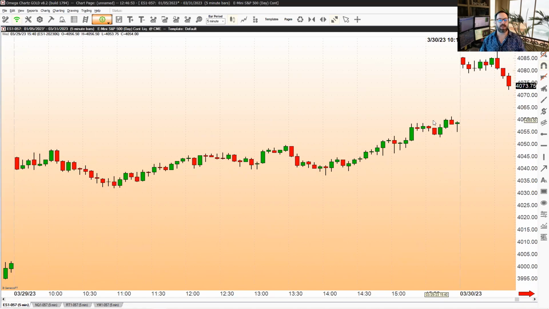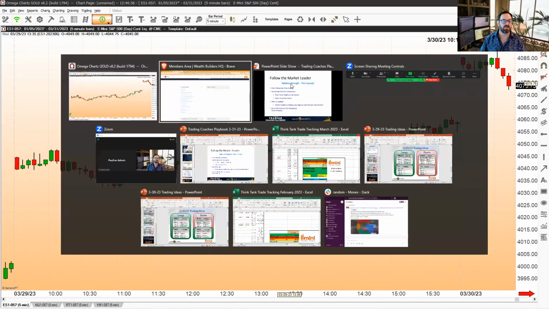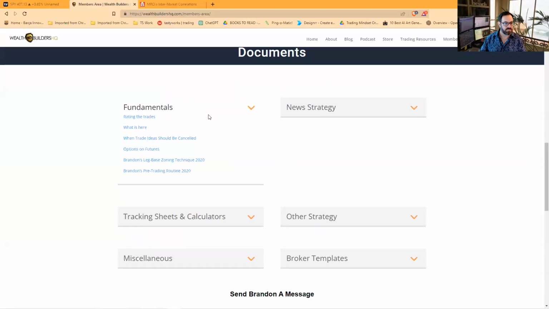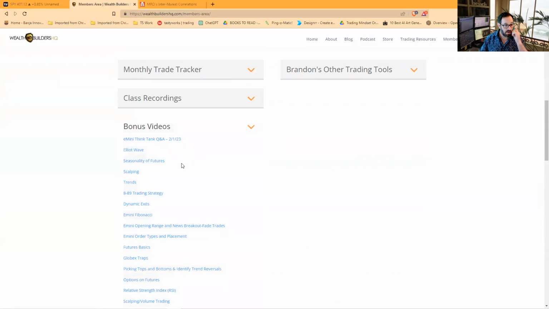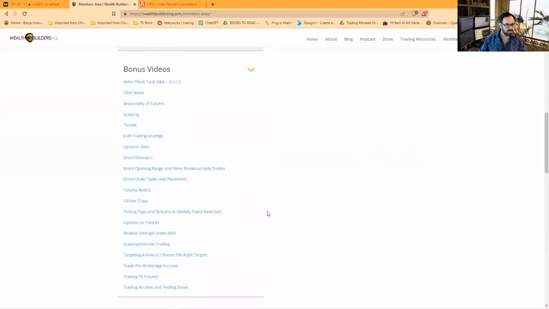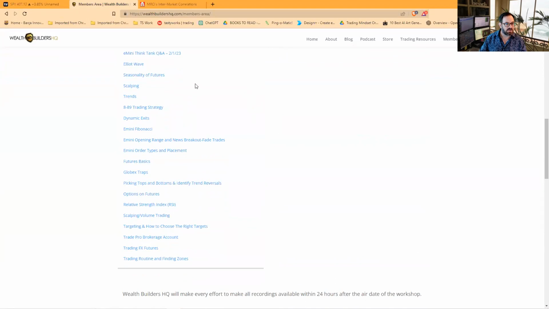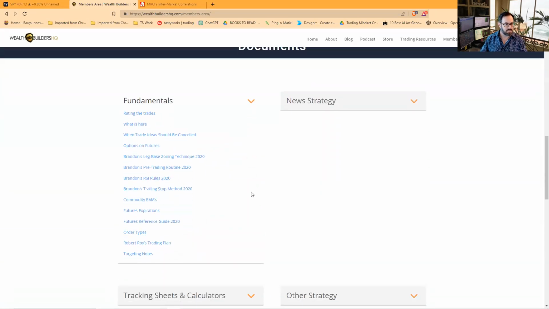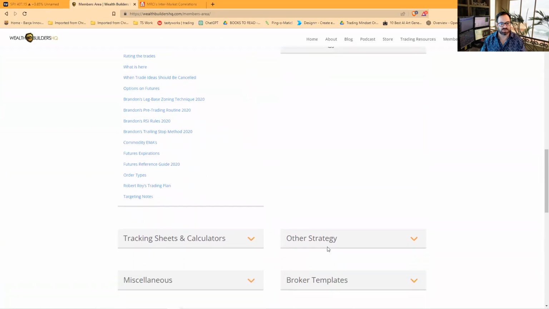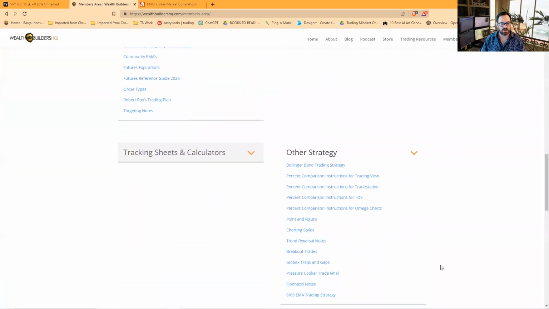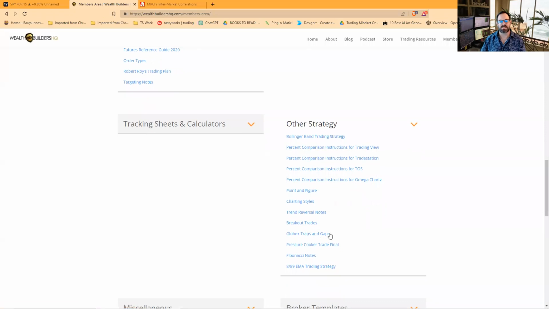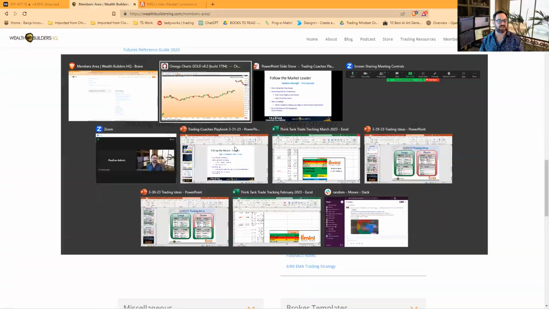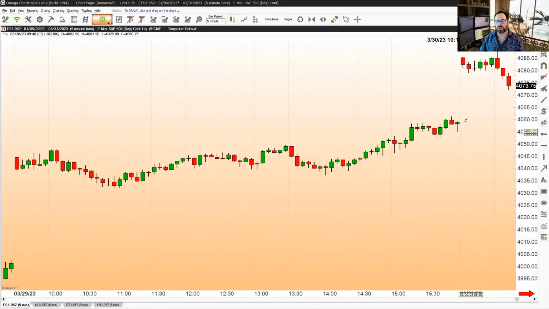And when I look for these gap trades, and again, this is a strategy that I teach, you can see on the videos, there's something on gaps here somewhere. Yeah, it's in the Globex traps. There's also gaps in there as well. And again, there's documentation, I believe. Yeah, there it is, Globex traps and gaps. So I teach, like I said, in depth how to actually handle this and deal with this. But there's basically what we call an outside gap going on here.